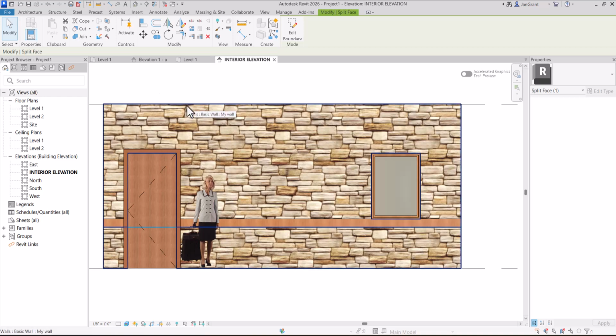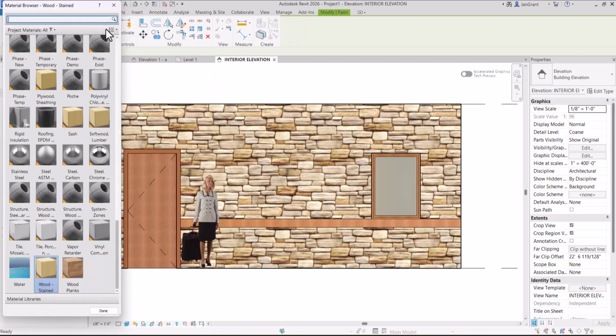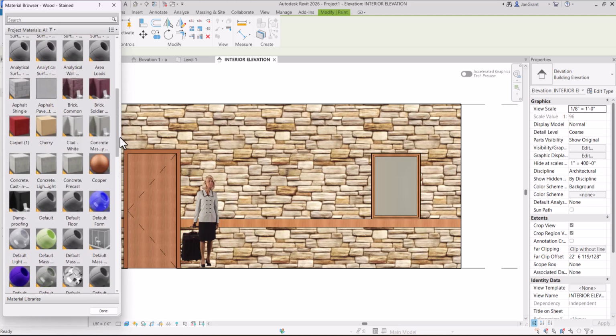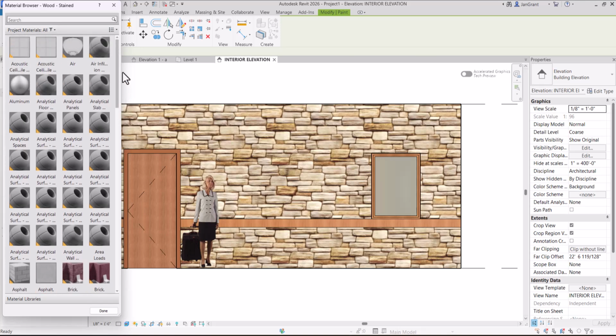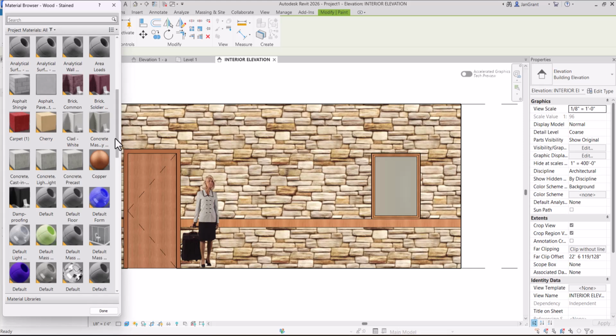And so now the icon right underneath split face is called paint. If you go ahead and click on that icon called paint, you'll have all the material that's loaded. And so you could go back and add materials like we did, and there are other ways, of course, of doing all of this.